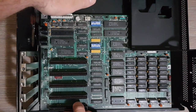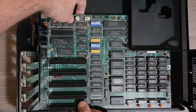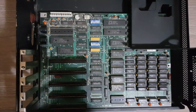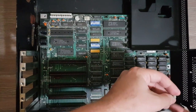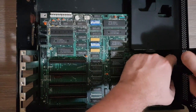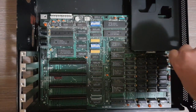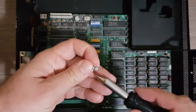Okay, and this time it's fixed. And now it remains only to add the two screws. So I have a small screw here that comes here, and another screw here.